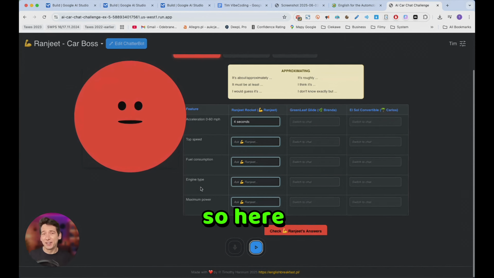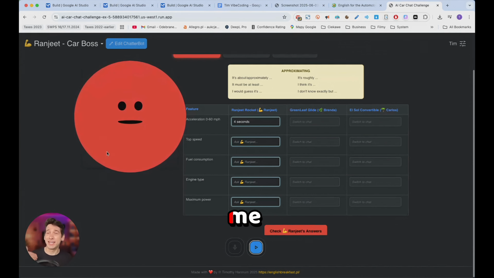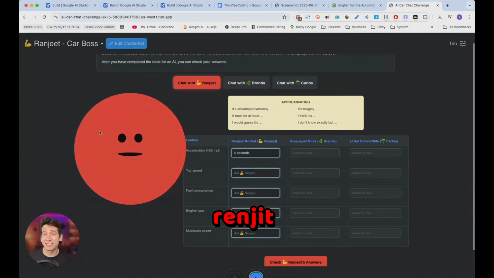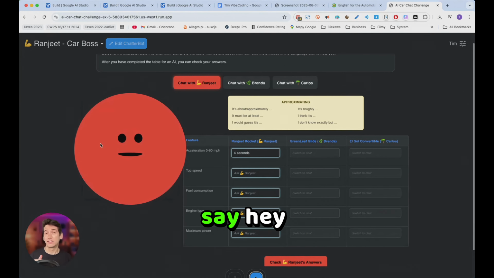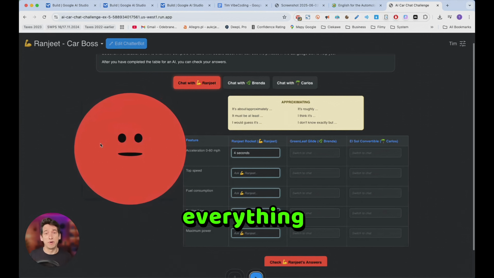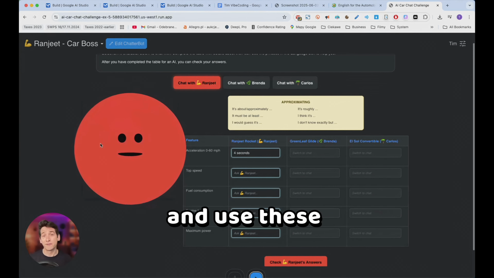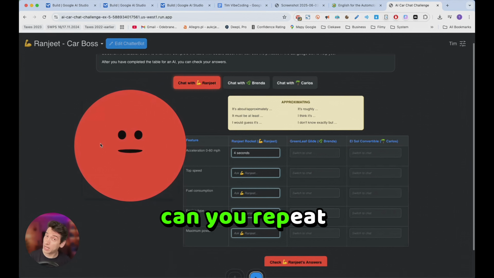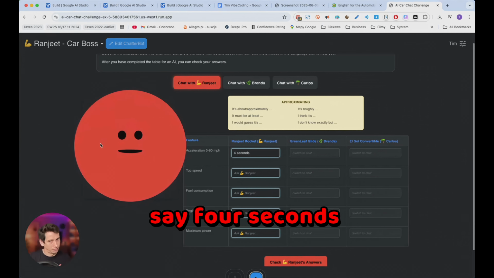So here is an example, as you can see, of me interacting with Ranjeet, and I can tell my students, hey, you might not understand everything, but it's your job to control the conversation and use phrases such as, sorry, can you repeat that, please? Did you say 4 seconds?